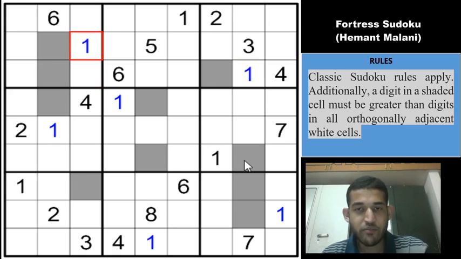So if you see, we have made a very smooth start to the Sudoku. We just focus on placing the 1s in the grid like I said at the start, and we have got all the 1s. Now we can continue the Sudoku by maybe looking for digits. This is another important trick in a Fortress Sudoku. So always look for digits which are large in value and which are adjacent to a shaded cell.